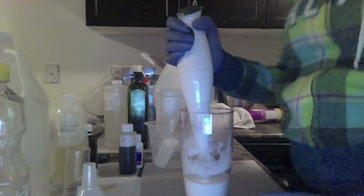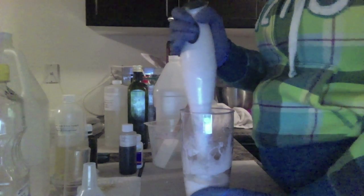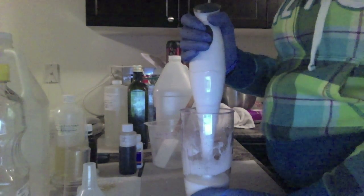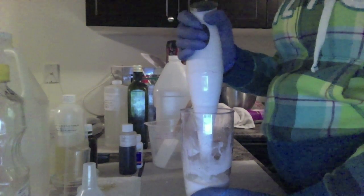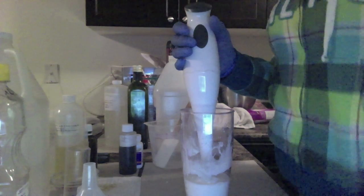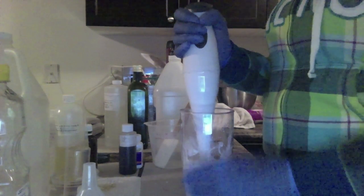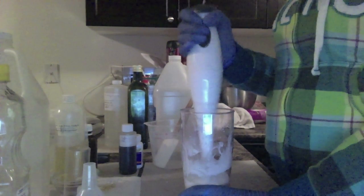Some oils that you can use, depending on what your application is for, are olive oil, cottonseed oil, meadowfoam oil. I use sweet almond. You can use safflower oil, rice bran oil is supposed to be really good, coconut oil if you want, cocoa butter, shea butter, mango butter. There's a whole list of oils that you can use. Just read the benefits of what they're good for and what application you want to use it for. And then incorporate that into your recipe based on how much of that particular oil you want in your full recipe.